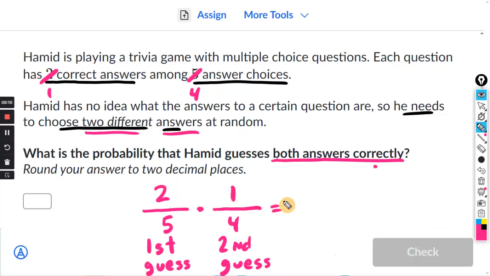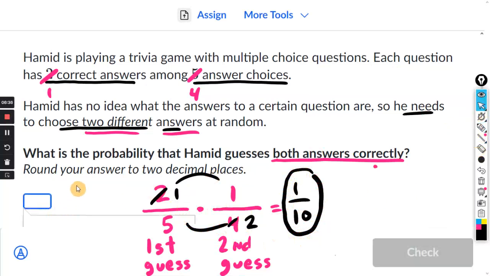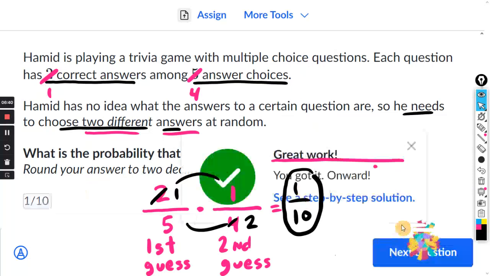All right, and I would reduce the fractions before you multiply. 4 divided by 2 cancels, so 4 divided by 2 is just 2. Multiplying numerators, 1 times 1 is 1. Denominators, 5 times 2 is 10. All right. If you had multiplied these out, you would get 0.1. But I think it's good practice to multiply fractions. So in the box, it's just 1/10 for 1/10.